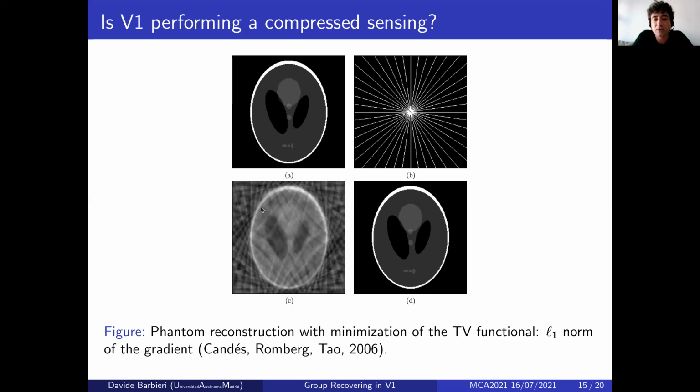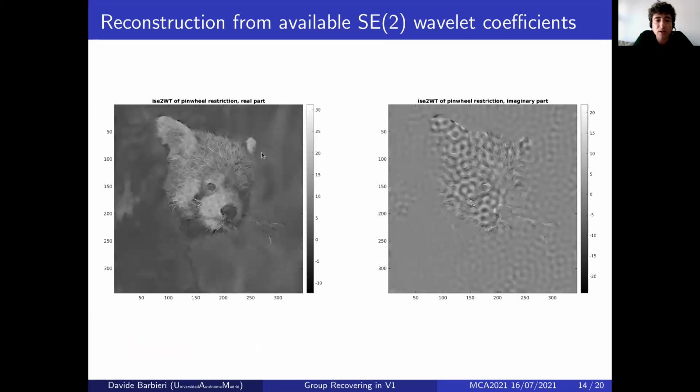They said these are the kind of bad results used currently, probably in 2005, in MRI scans. These are the results using compressed sensing, that is, minimization of the L1 norm of the gradient. In infinite problems like this, the total variation function is just the L1 norm of the gradient. So this image C is what motivated me to see if I could do something similar, taking these bad reconstructions from available coefficients as image C.